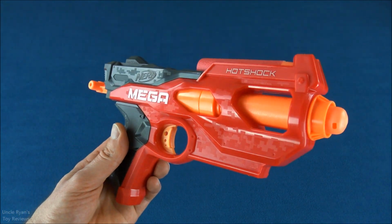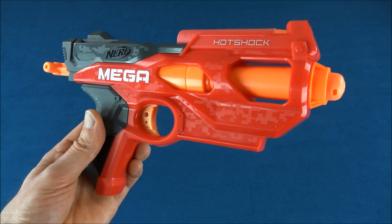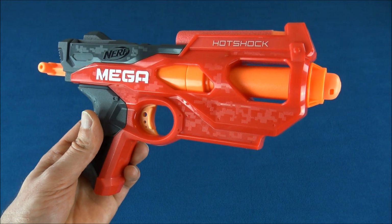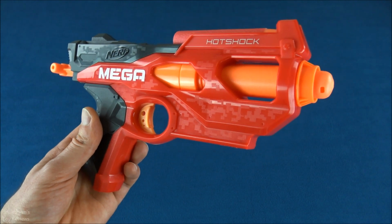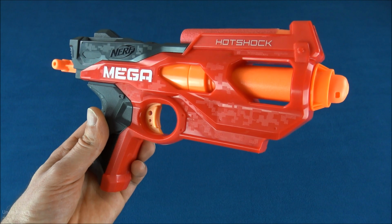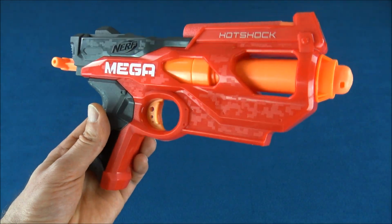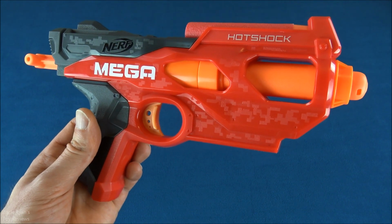Now, as far as the cons go, the shooting distance is pretty darn weak when you step back in the 20-25 foot range. I compared it to my Mega BigShock, the little tiny pistol that I had reviewed in the past, and that thing kicked this thing's backside. It was much, much better at that range. This thing had major fall off right about that 20-foot mark in comparison, and that is a big con in my opinion.